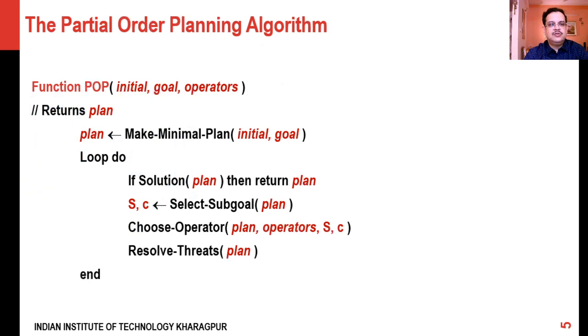So now if we look at the partial order planning algorithm, it's an iterative algorithm. So it may have to try out different things, backtrack, fail, and then again retry. All these things are possible. So where you see this loop, that loop actually is the embodiment of this trial and error, and you can see the four steps that we do inside the loop.